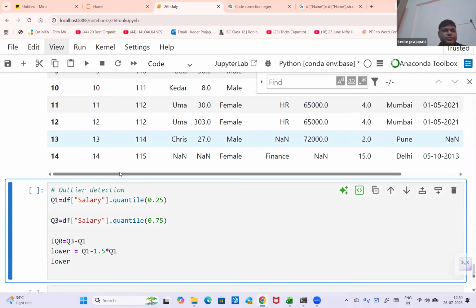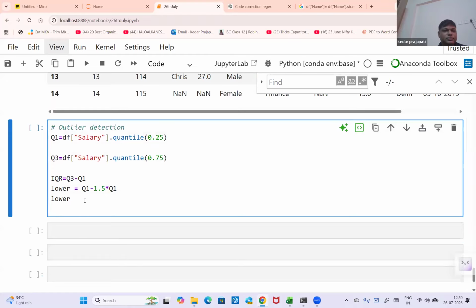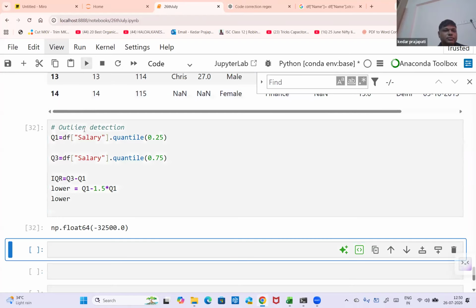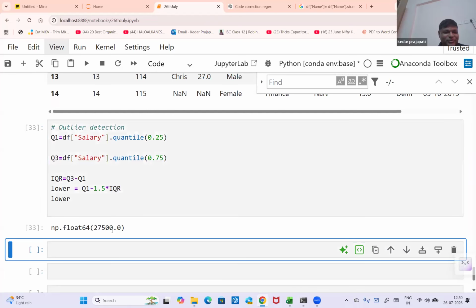It's coming wrong because I wrote Q1 instead of IQR. Sorry, IQR. So the lower limit is 27,500.